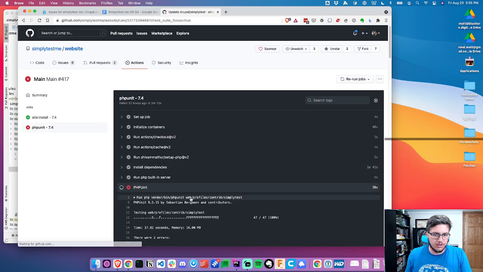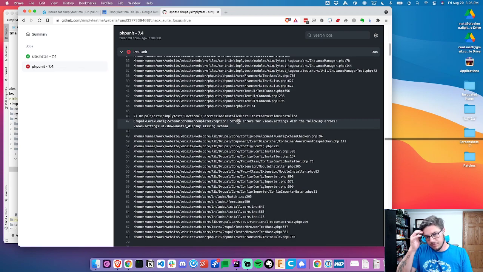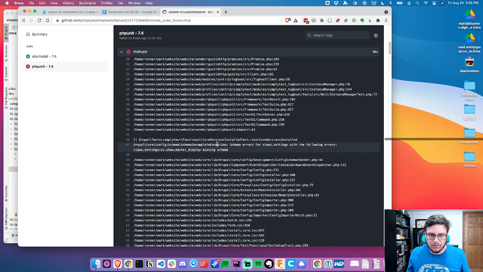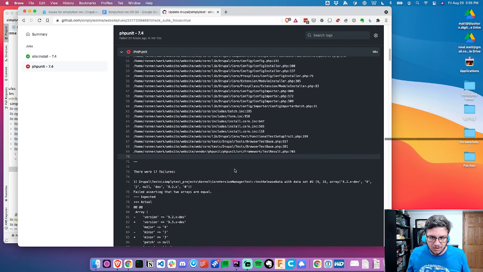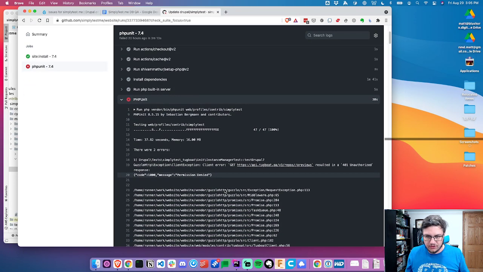Which step is it? Oh, it's several of them. What? Views.settings. Okay. So we have quite a few errors.